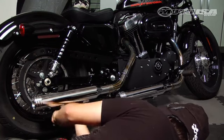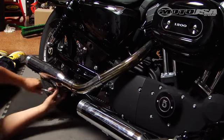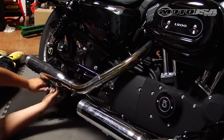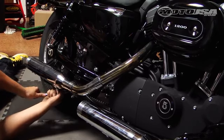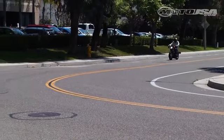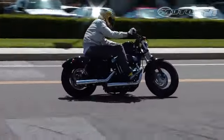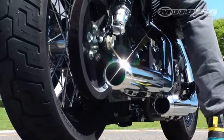First up, we tested the Bassani pipes. The Bassani pipes are excellent. They look unbelievable. They have this cool shotgun kind of muzzle design on the end cap of it. The chrome matches the headers perfectly. They produce a lot more power. The fuel injection is still crisp. It's still good. It doesn't backfire very much. If you live around sensitive neighbors or a sensitive business park, these pipes would get you in trouble.